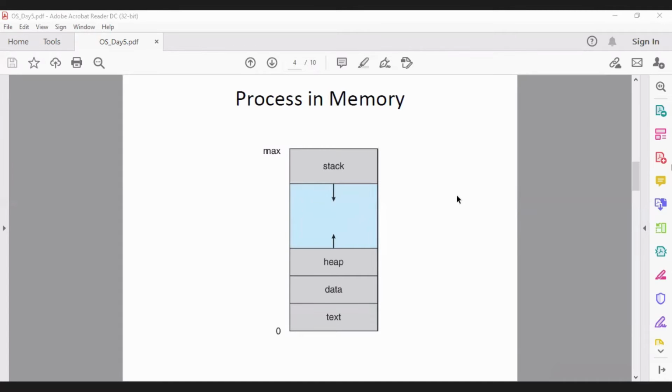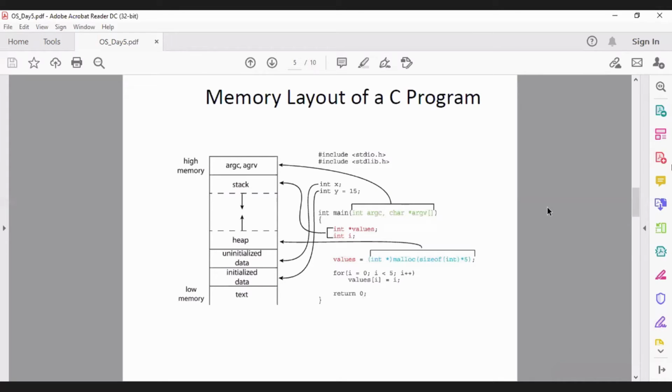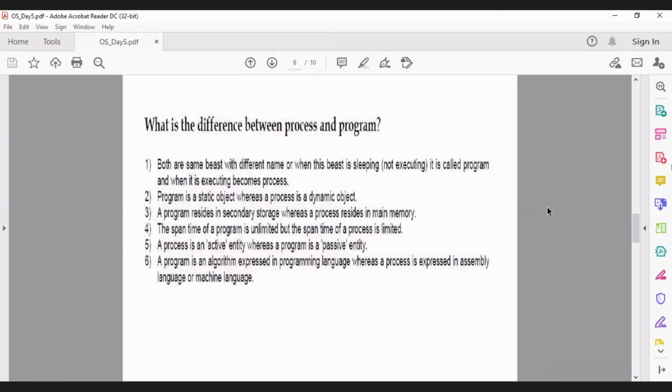In short, a process will contain some information in addition to the program code. So here is the main difference between process and program. Both mean the same thing, but the only difference is one is in execution and another one is in an idle state, a passive state.